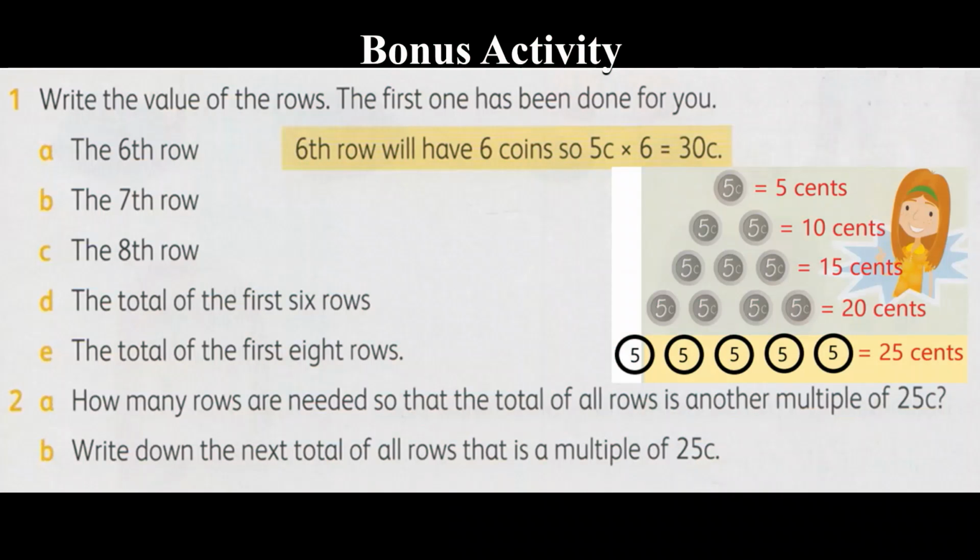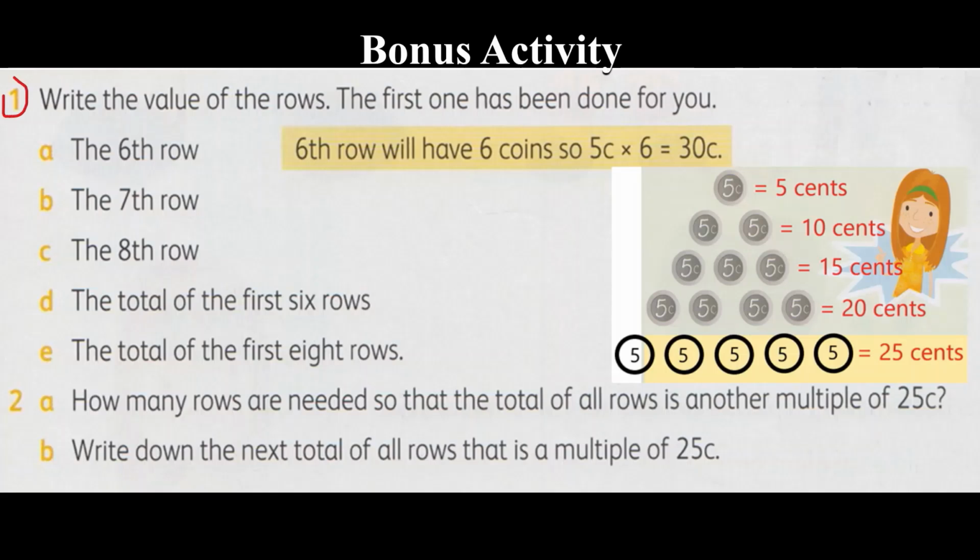So here's the bonus activity, and as you can see, I did include the image on a much smaller scale, but it's still very clear for you to see right here on the right side, okay? And again, it's just to help you because the first question could be a bit confusing to you because it skipped the fifth row, which is why I included it. Okay, let's go ahead and look at the question now.